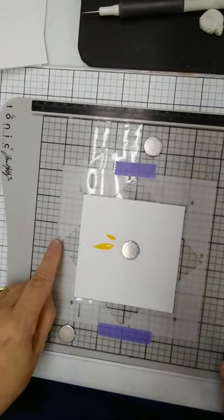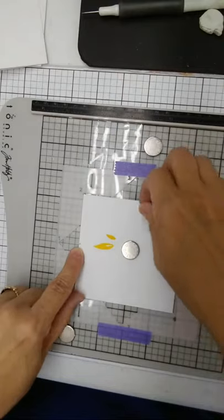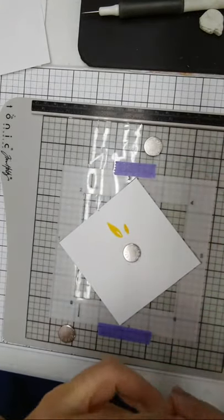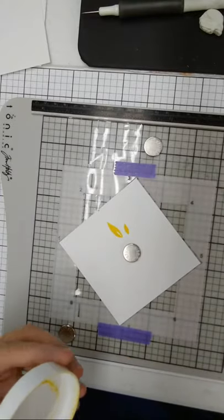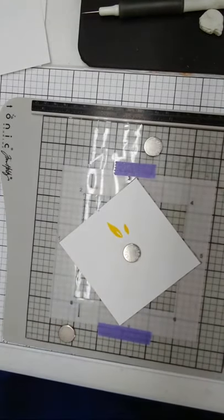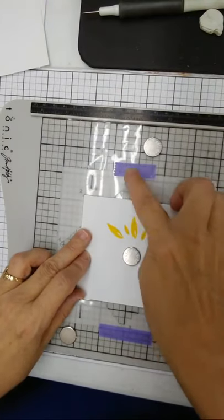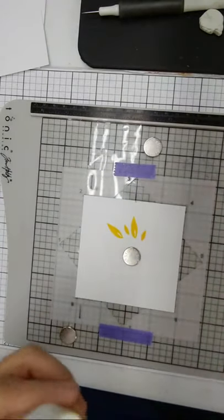So there's my first image at number one. Now I'm going to take that little dot and I'm going to move it to where the number two is. And I'm going to ink over here on the right, that same stamped image again, and stamp. And this is how wreath stamping is done. And we're going to rotate. And I like having that dot so I know exactly where I'm at.